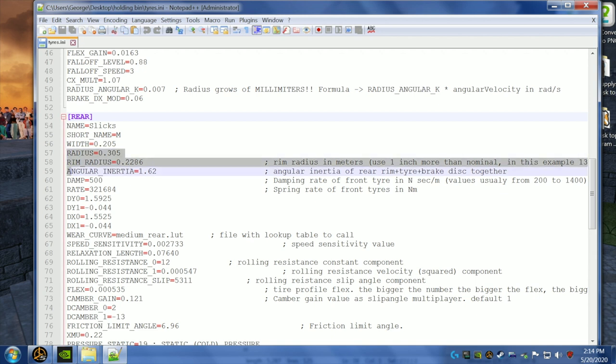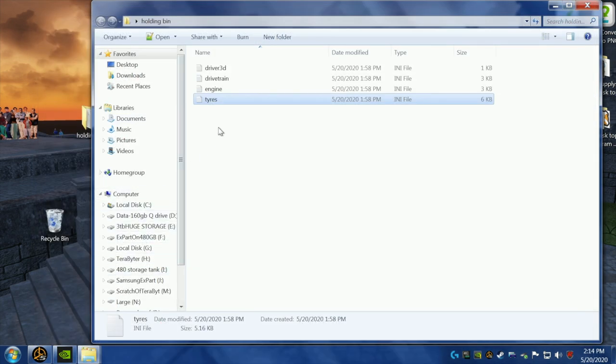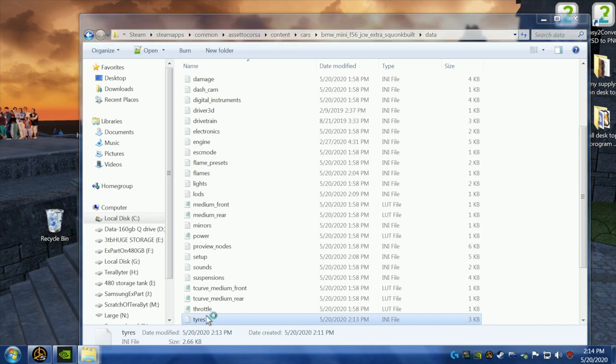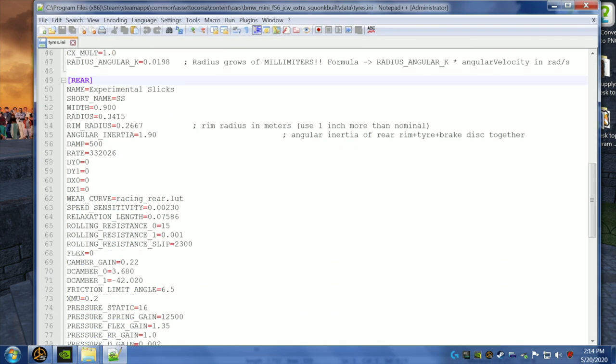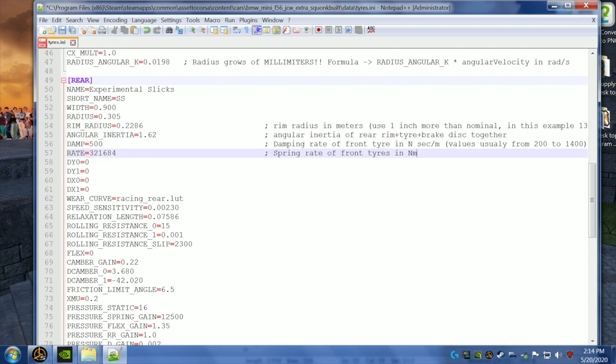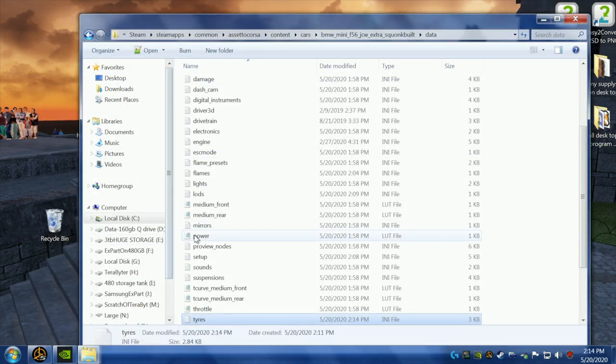So we want radius to rate. Okay, not that. We want radius to rate. We don't want anything but that. Control C. Now we're done with this. We don't have to come back here again. We are done with the holding bin. Bam. Now, come to our data. Let's finish the tires off. Okay, go to the back ones. Radius to rate. Okay, now watch them change. Bam. See, 32,18,684. Now save it. We're done. Now those tires are going to be happy in this little car.